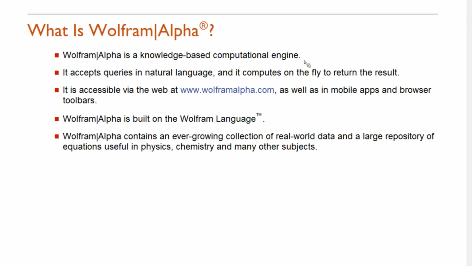We always like to say that Wolfram Alpha is built on the Wolfram language. Many of you are probably familiar with Mathematica, which is another product built on the Wolfram language. So Wolfram Alpha is a great example of a large enterprise scale product you can make using the Wolfram language. And like I said, it's got just a collection of lots and lots of data. Part of that is known physical equations, useful for physics and chemistry and lots of other things. I'll show you a lot about how those equations can be used in the classroom.